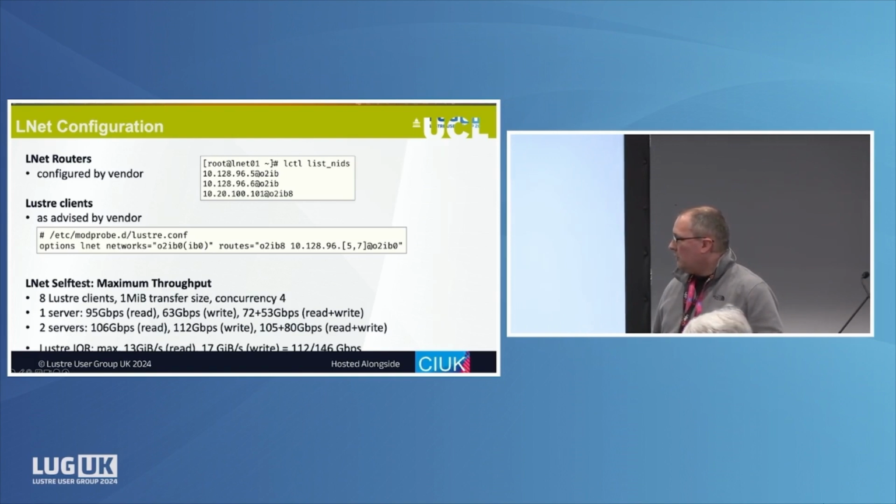One thing I'm also not sure about is, if we set it like this, how do clients decide which LNet router to use? Will they all default to the first one? I know you can set priority on the routes, so maybe we should set alternating priority, so half the clients have priority for one of them. Yeah, it will balance if there's a longer queue. The clients will balance across the two routers depending on if they have a long queue, or if one of them is down and the packets are not completing, it will use the other one.